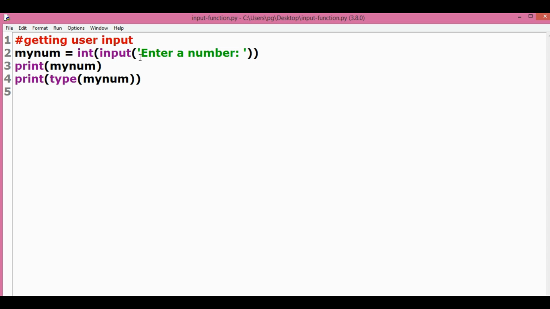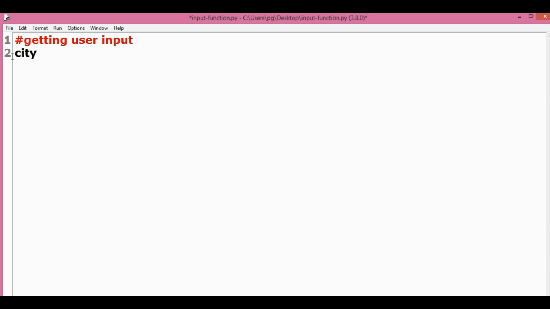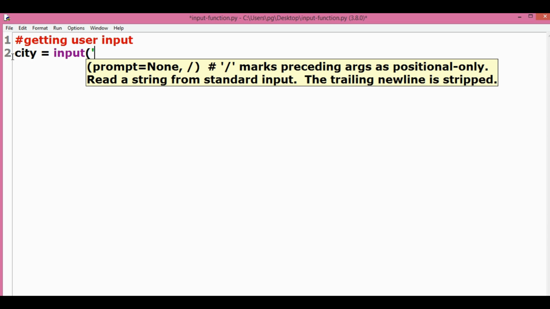Now let's try another use case. Say city is equal to input, Please enter the name of your city.